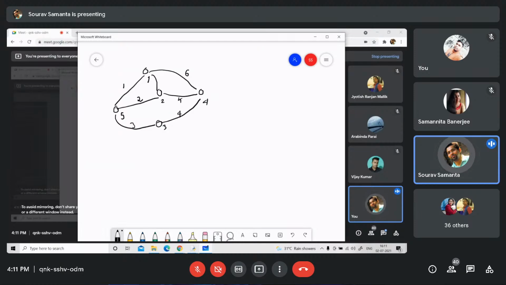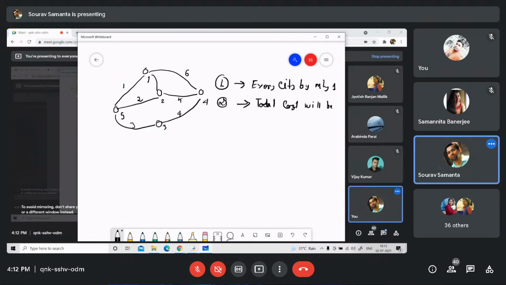So the first condition, he has to visit every city only one time, and the total cost to visit the cities will be minimized. Those are the two constraints.